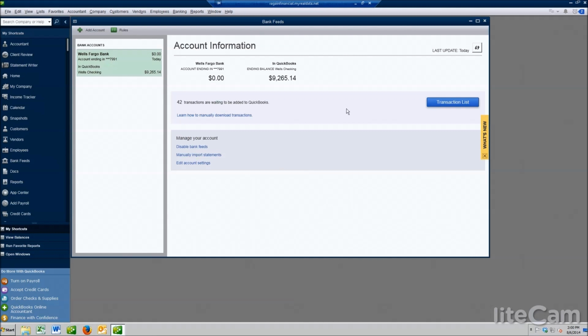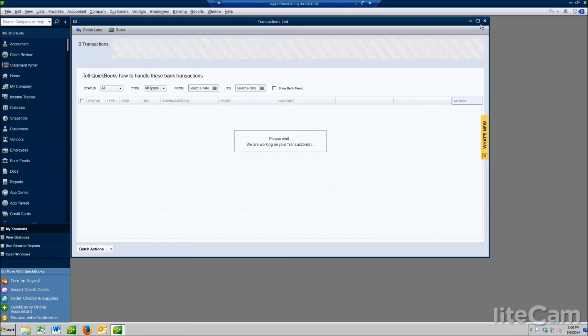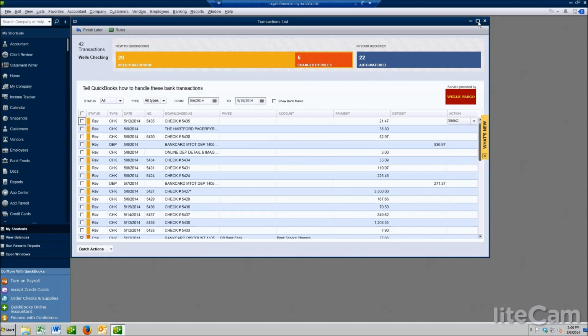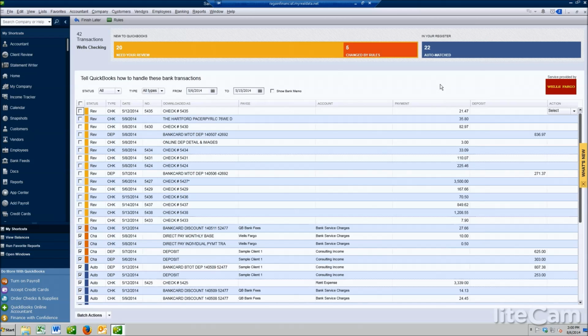It's about sorting and going through each of them one at a time if you want to. When I get to this screen, I'm going to click on this button right here. That's going to get me to the main screen that I'm going to work in, the transaction list. It'll take a second to pop up here. As you can see, I have several different things going on here, and I'm going to explain exactly what you're looking at and what this is.